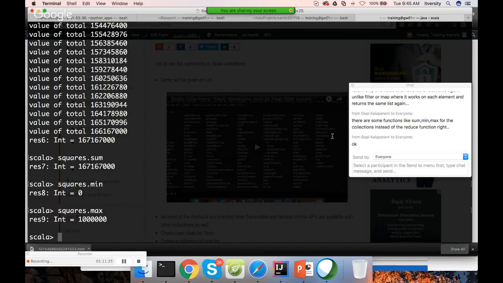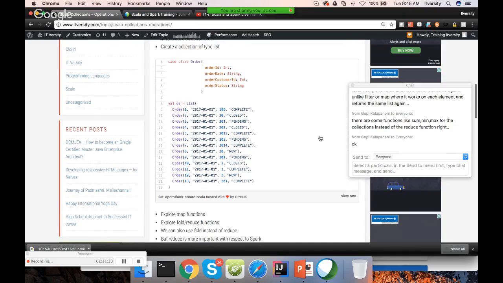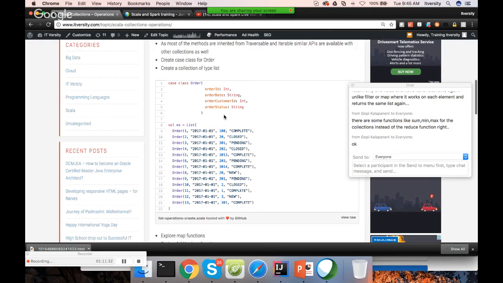Now, to make it a little bit more interesting, let us put it in the context of a more real world example. We have already seen creating classes like order, creating a case class like order. If you go through my material on object-oriented concepts, I have covered all these things. So if you forget those things, you have to review, and then it might make a bit more sense. If you could not make sense out of what I'm talking about, certain things you might have to review. You are free to ask questions. If you have to review certain things, I will tell you what should be reviewed. Otherwise, I will answer the question. Don't hesitate to ask questions.